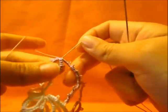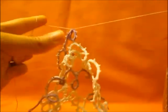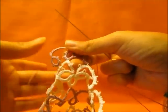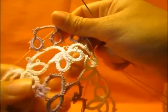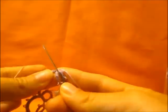Okay, reverse your work. Make a little knot on top of that ring. Just like that. And don't worry about being all wavy and not staying where it's supposed to. When you starch your work, it will be flat, just like the rest of it. Okay. Next chain, the same thing, 4 double stitches.